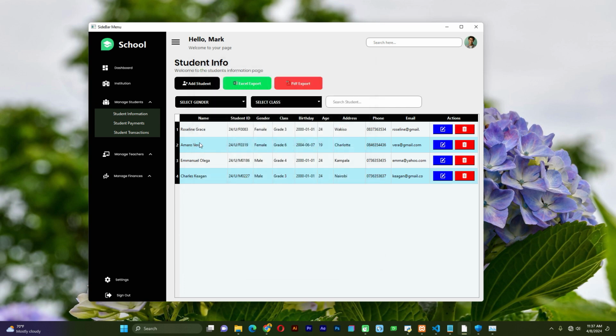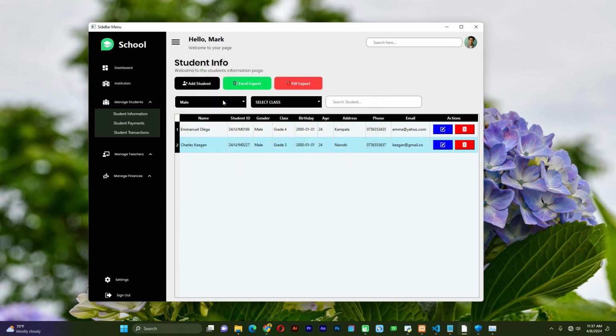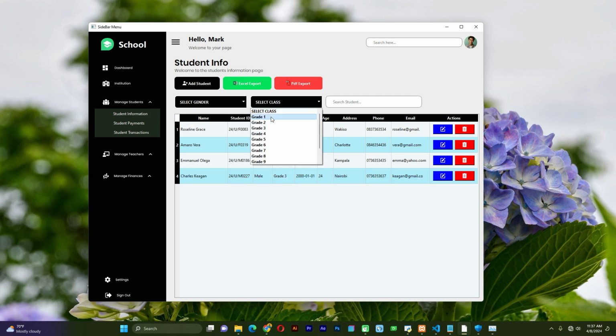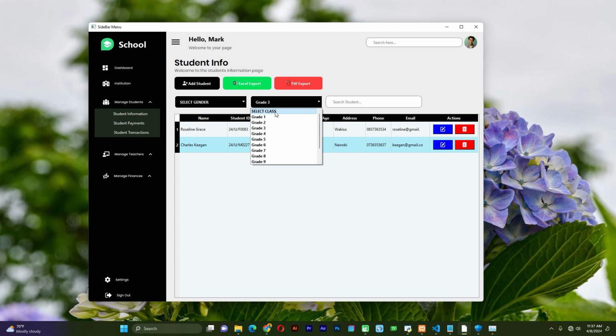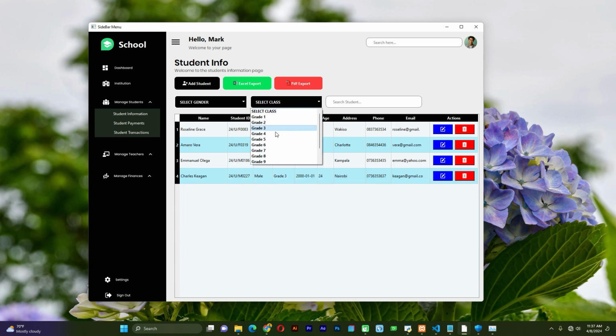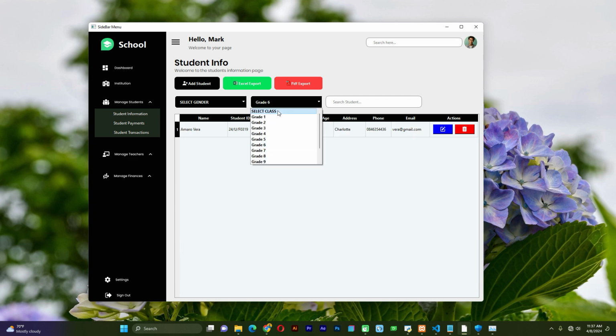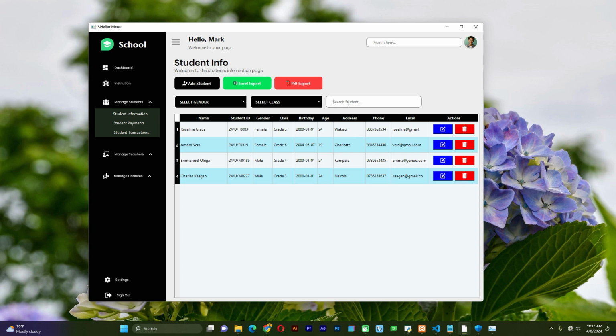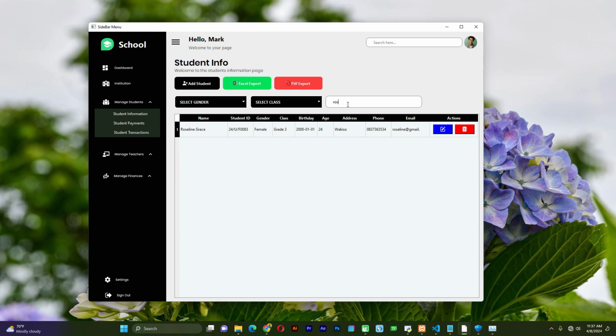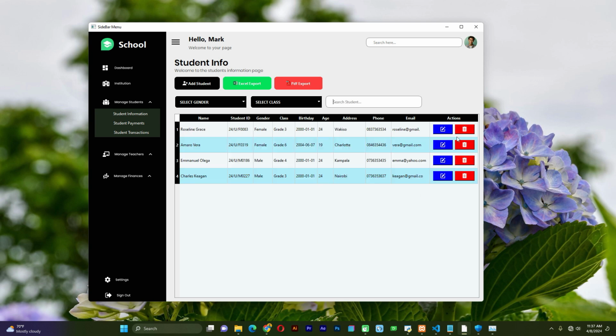Then once the student is inserted, we can sort by gender. We can choose the male, we can choose the female, then we can also choose which class we're looking for, as you can see. Yes, you can choose grade 6. Let's see who's in grade 6. It's working well. And now we can also search by student, as you can see right here. So everything is working perfectly. And then you can have the double buttons here that will enable us to have actions for this work. How do we do this? Find out in today's video.